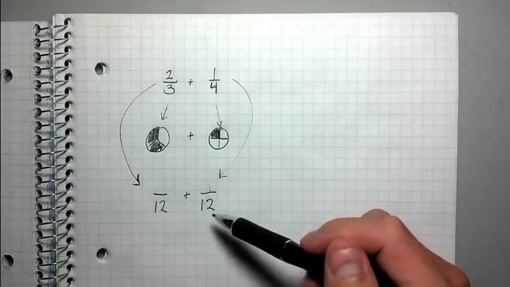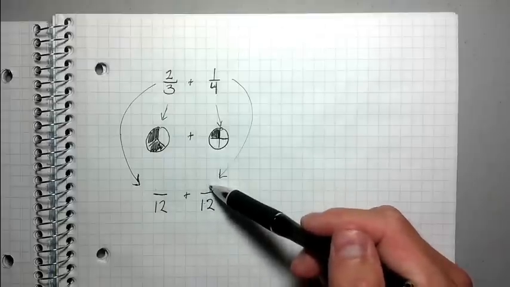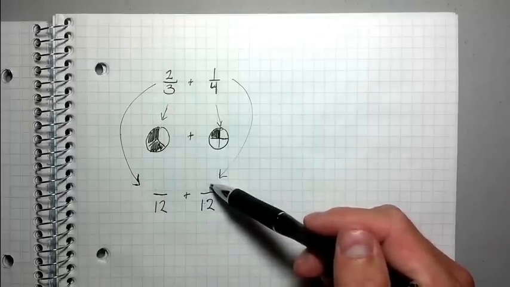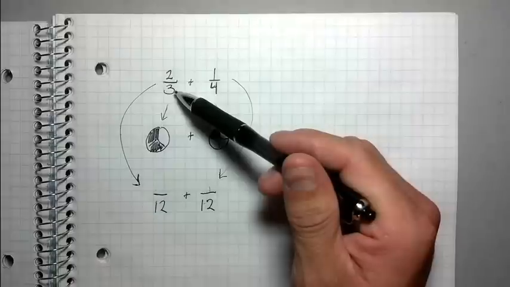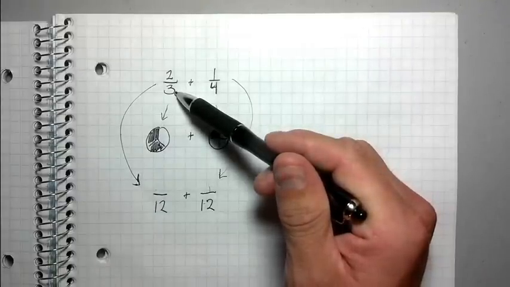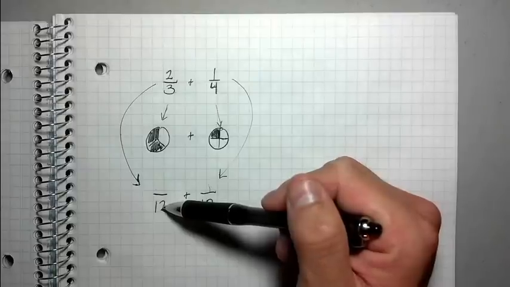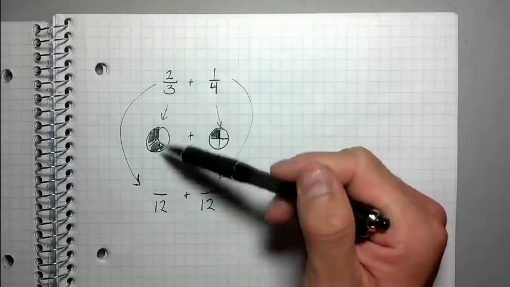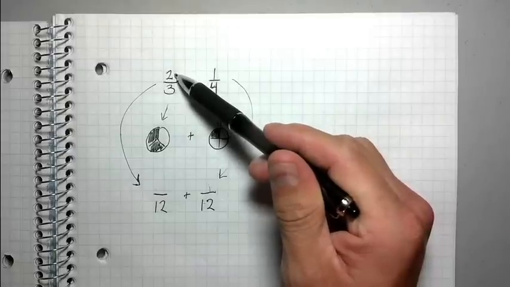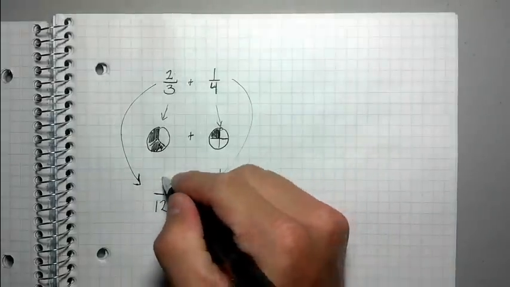So anyways, the next thing you need to do is simply figure out what these numbers are going to be, right? Now, this is a little tricky, but the way to do it is to do this little thought experiment. What number did I need to multiply 3 by to turn it into a 12? 4. So that means that since I multiplied the bottom by 4 to make it a 12, I need to multiply the top, 2, by 4 to turn it into what this number needs to be. So 2 times 4 is 8.